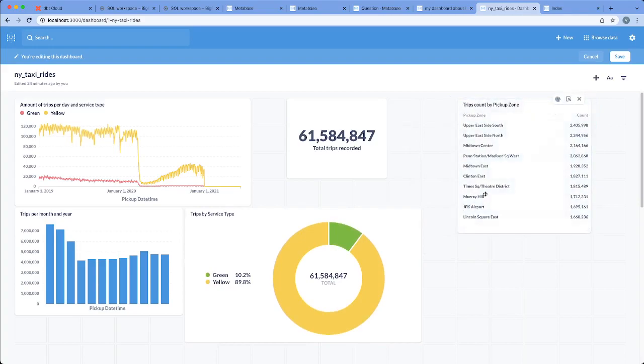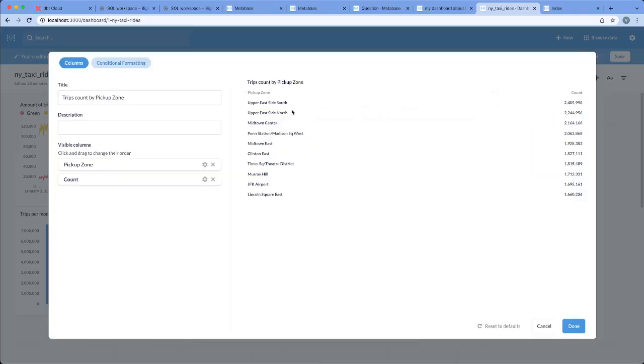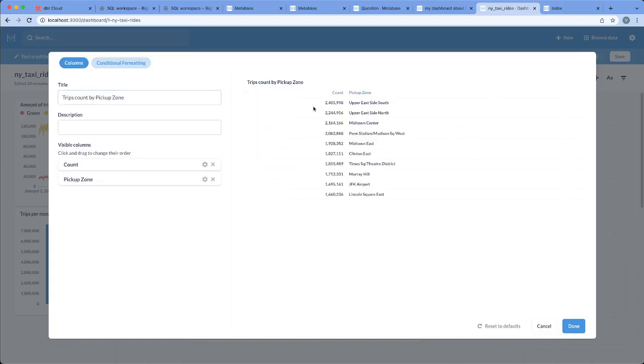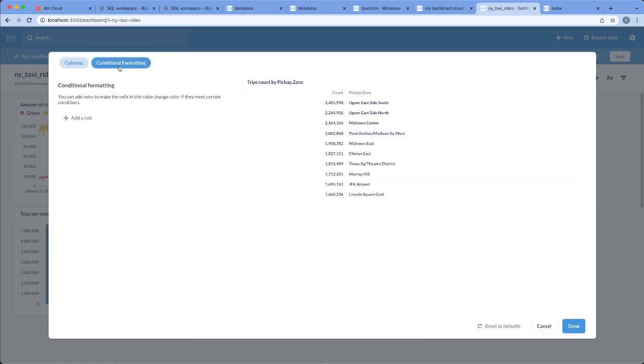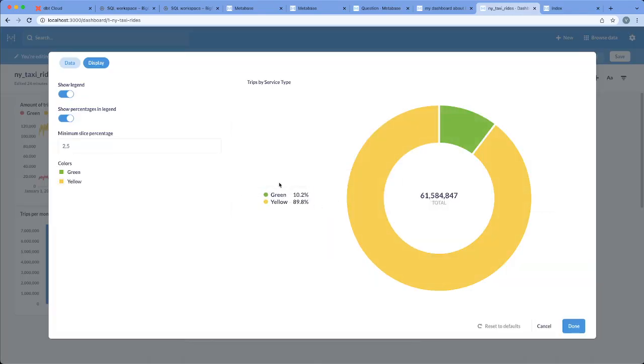So I could go to the tile, and I could go to visualization options, and I could change something, like I don't like the title, for example, it doesn't match, or I could change the order in which I want to see the columns, and I could change basically how it looks here.